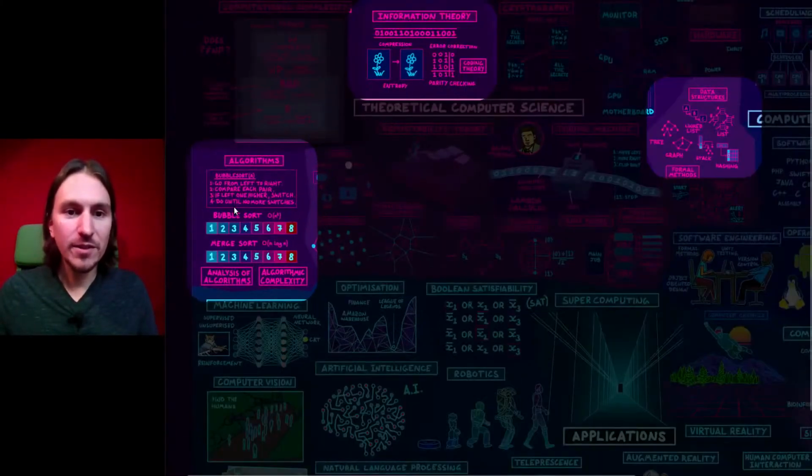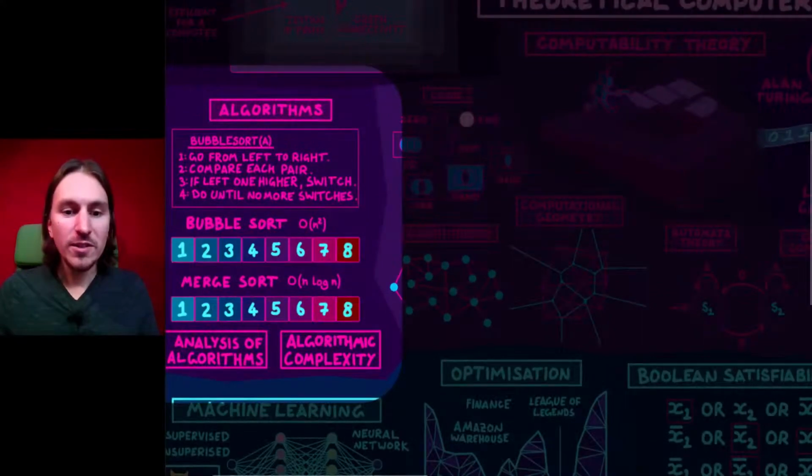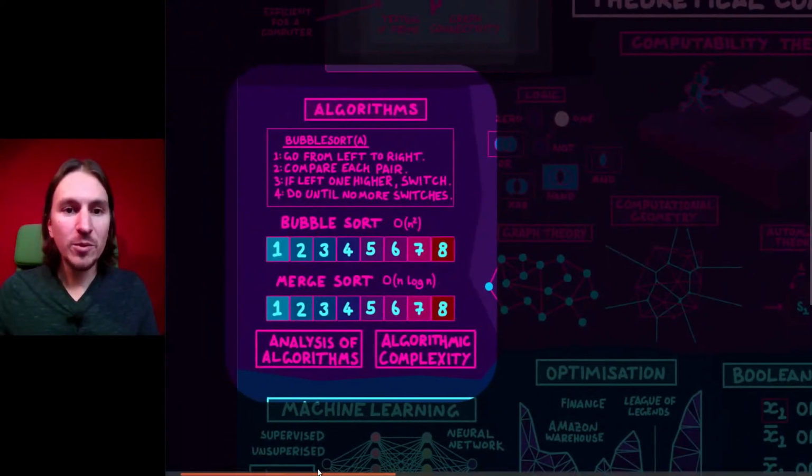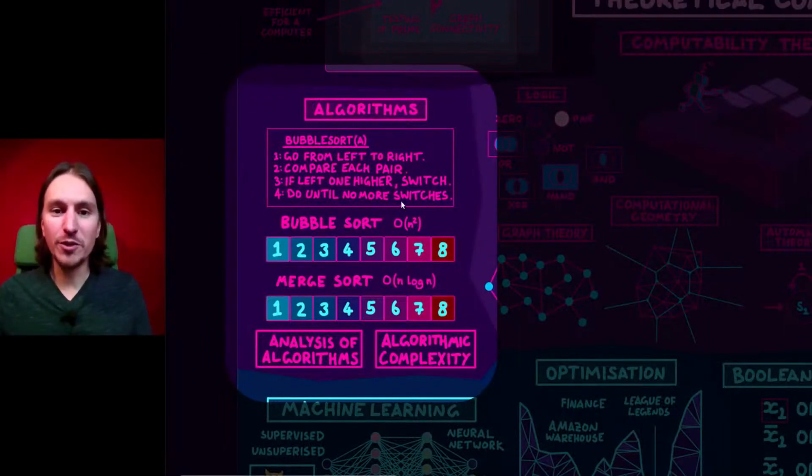Let me try to zoom in a little bit on this. So we have algorithms here, which is, as I said, methods to solve a computational problem. The example that Dom picked here is sorting, which is perfectly on topic for today. Okay, that doesn't work. I have to use the scroll bars.